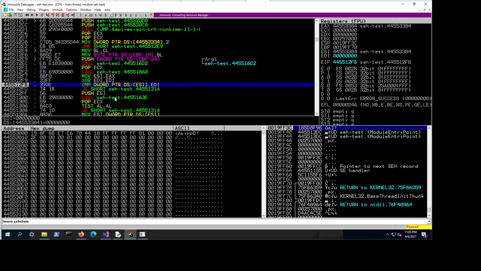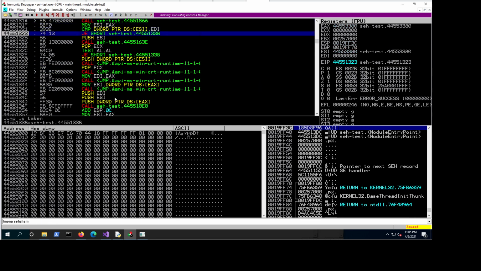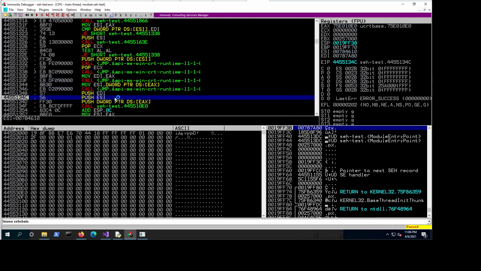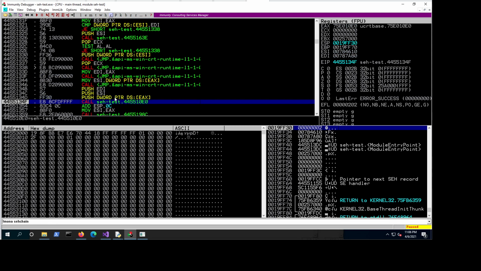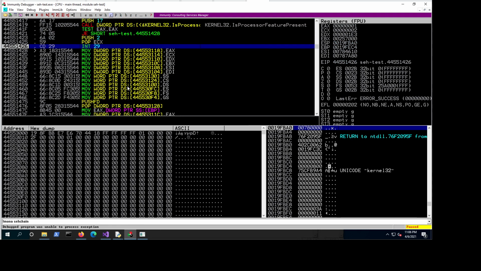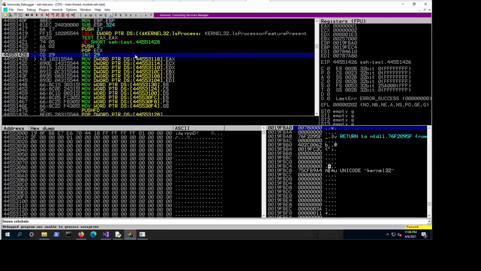So let's continue. We will do a deep dive into this, or at least look at them. Continue. I'm going to jump over this. The pointers have not been overwritten yet. Okay, so great. What happened, as you can see here, because I jumped over most of them, we didn't get to see this. But actually what happened is the cookie got checked and it terminated. Let's do a step-by-step check into this and look at what will happen in a normal situation and what will happen when our cookie gets overwritten.